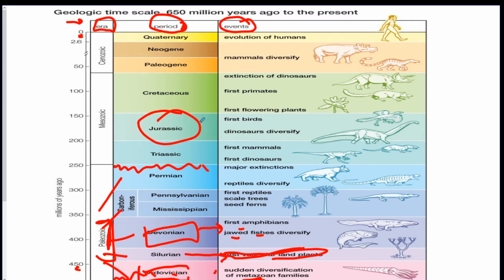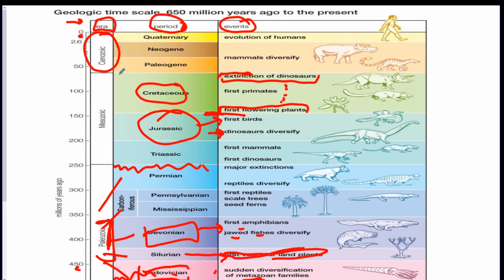Like, look at Jurassic. What's so important about the Jurassic? Well, that's when our first birds were made, essentially. Dinosaurs are starting to become more diverse, meaning they look very different. But then look at the Cretaceous. The Cretaceous started here, so we got our first flowering plants. But then, over time, at the end of the Cretaceous, the dinosaurs went extinct. So that marked the end of the Cretaceous. And they thought that was so important that they started a whole new era called the Cenozoic era. And this is what we're currently in.